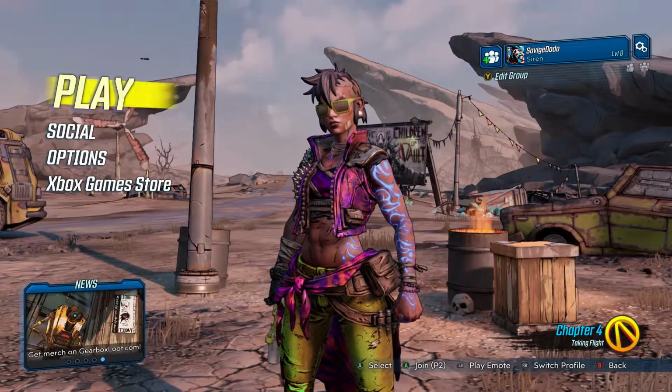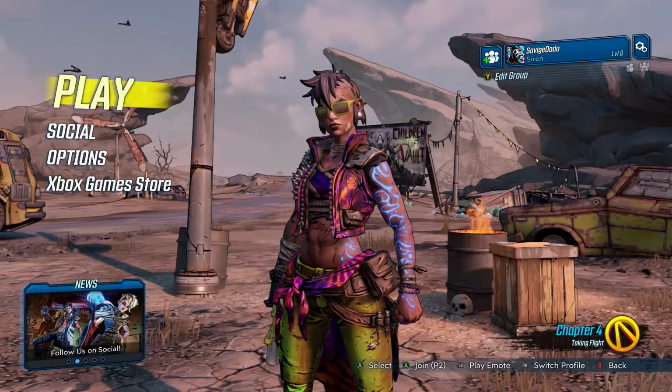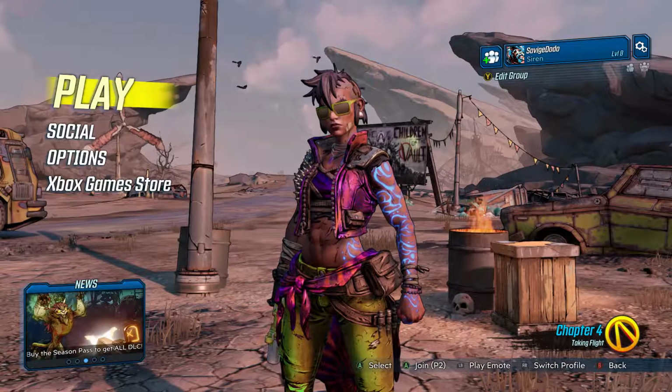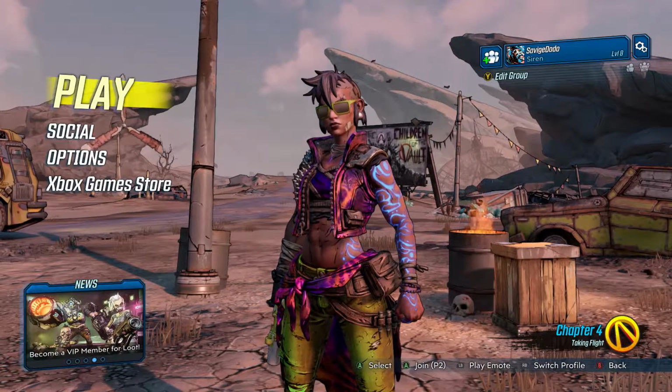This is part 2 of the Amara gameplay, walkthrough, whatever you want to call it, playthrough. We're up to chapter 4, taking flight, and we'll see how we do. We got a mad shotgun last time, the Butcher. It has been destroying and is probably easily the best shotgun in the game, in my opinion, already.